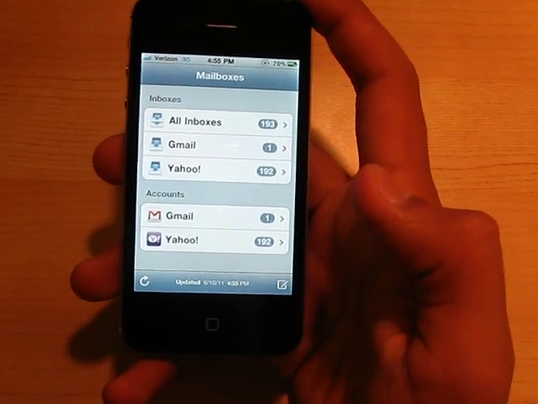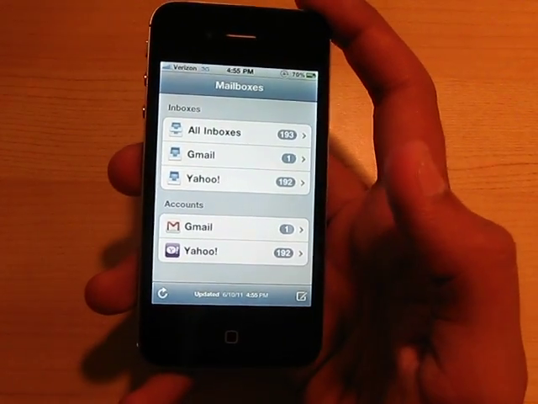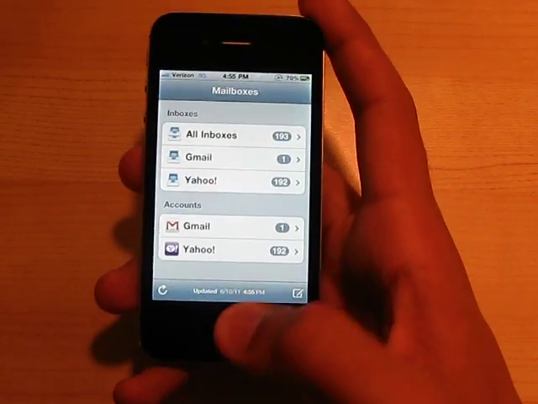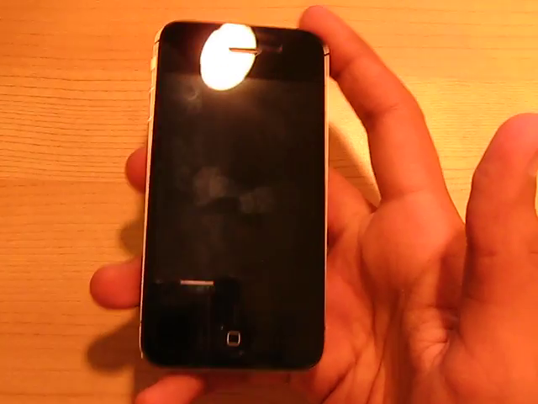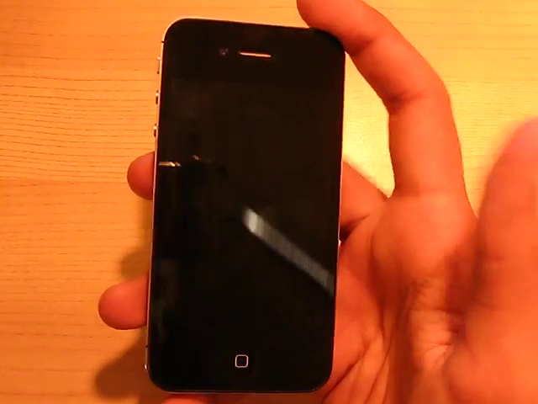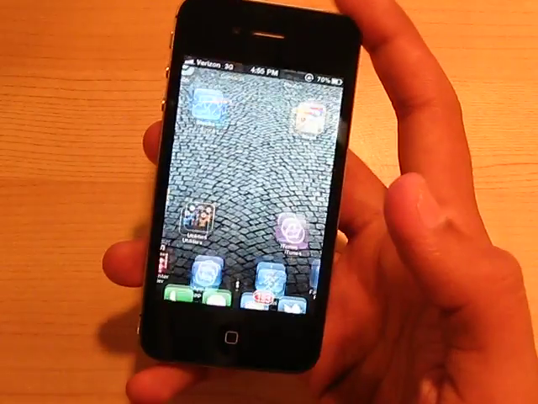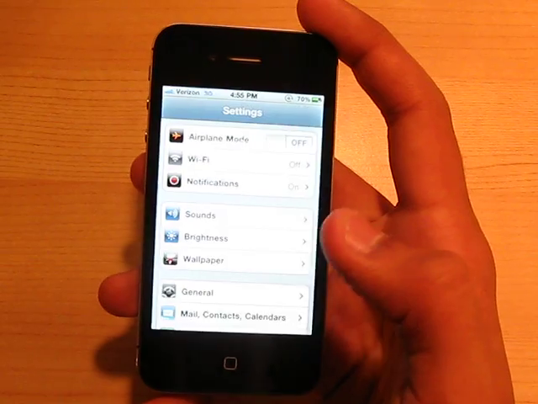As you hear that, that's the sound of email. When you receive a new email, it will keep on checking for your email. So even if you're anywhere else, even if your phone's in standby mode, it would check for the email and it would make that sound. That's letting you know that you just got an email.